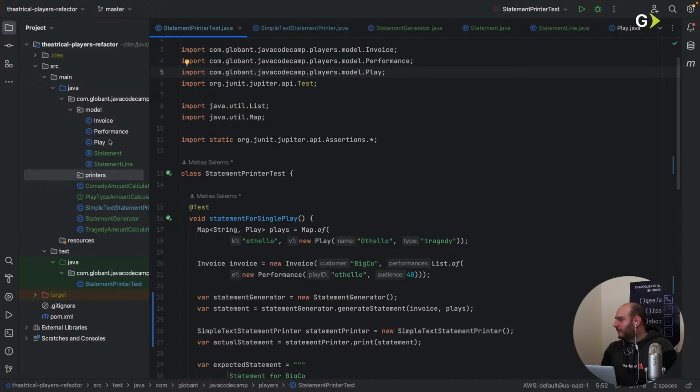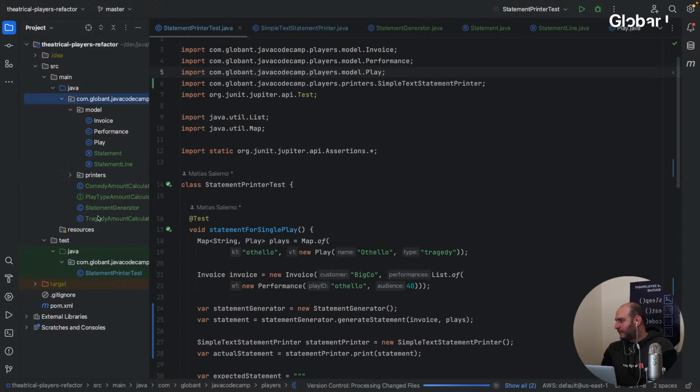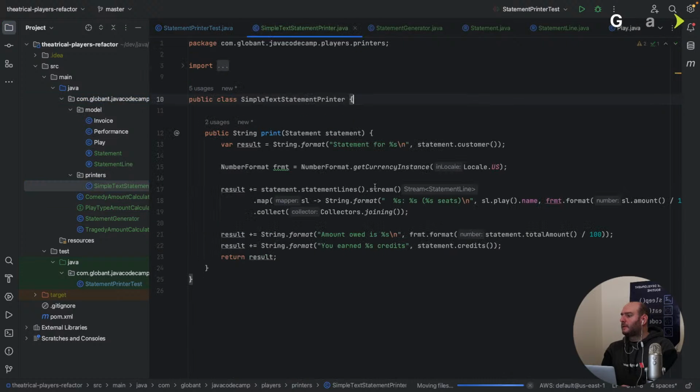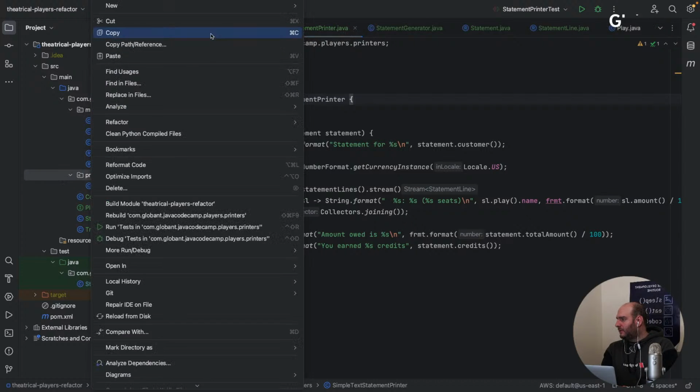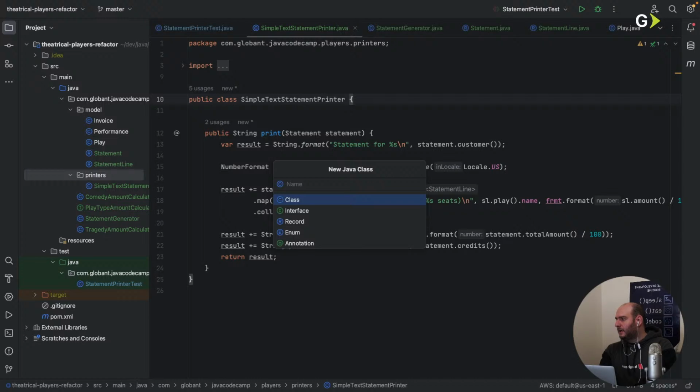Now let's move quick, and in the printers package I'm going to move my printer here. I'm going to create a new interface, and it's going to be called statement printer.